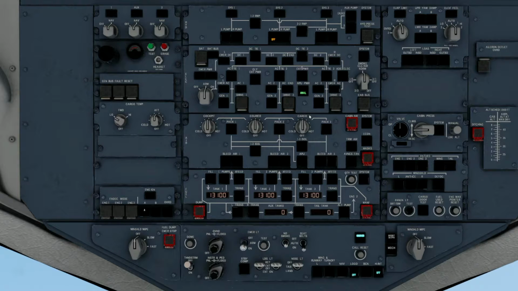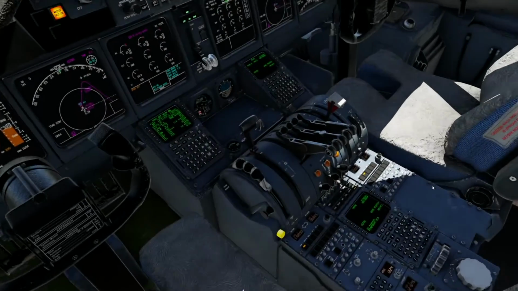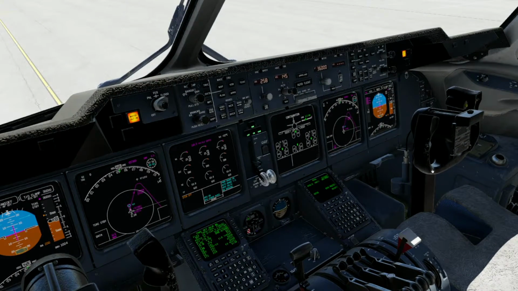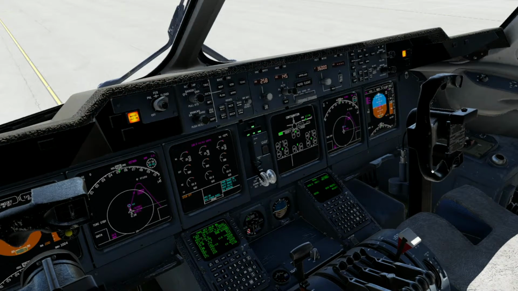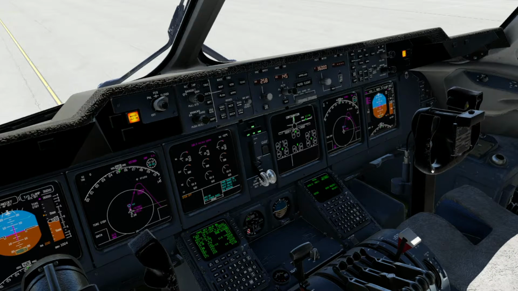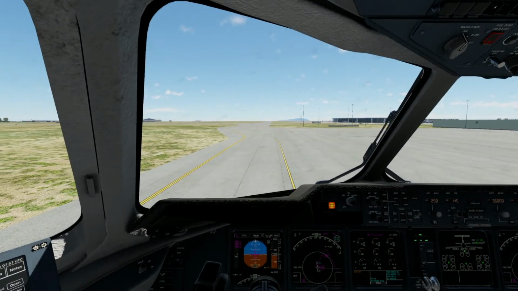Okay, flaps to 15. So 1, 2 clicks. Spoilers are armed. Okay, flight controls. So we come down here to config. Just check that all works nicely. Cool. Stabilizer trim is set. Takeoff data is set. V speeds are done. So come down here.